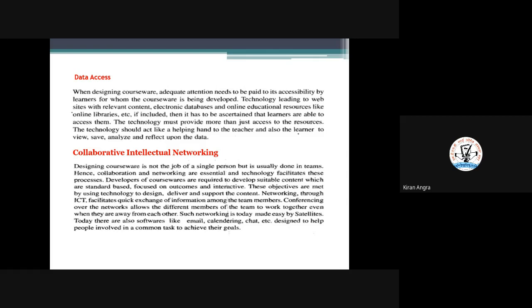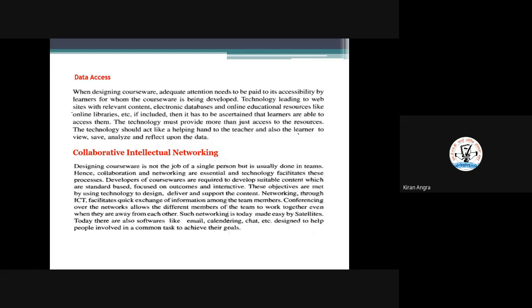Second, collaborative intellectual networking. Collaboration and networking are essential, and technology facilitates these processes. Developers of coursewares are required to develop suitable content by standard, focused on outcomes and interactive.